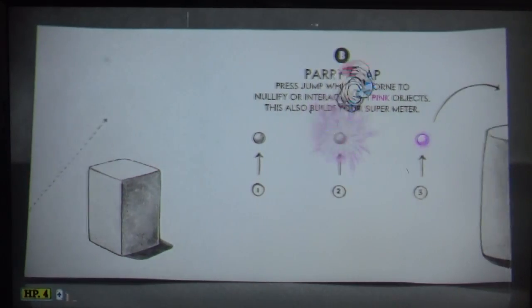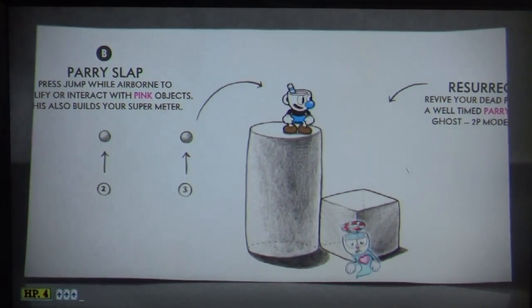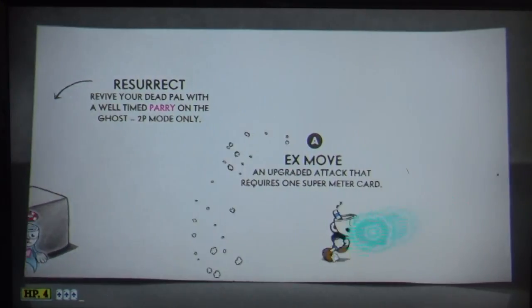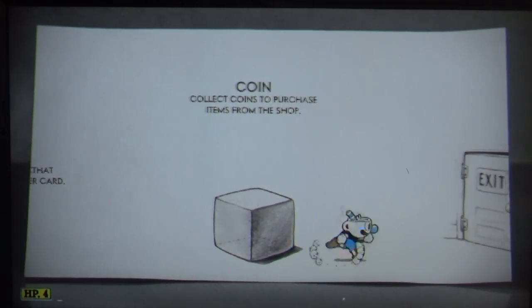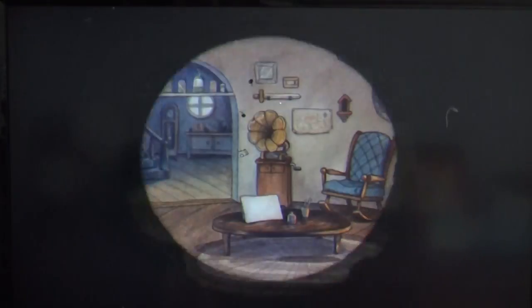Parry's so easy. Now let me save the human. A, X move. Collect coin. Which I already did. But yeah, that's the tutorial. And then you just press A. Exit A.